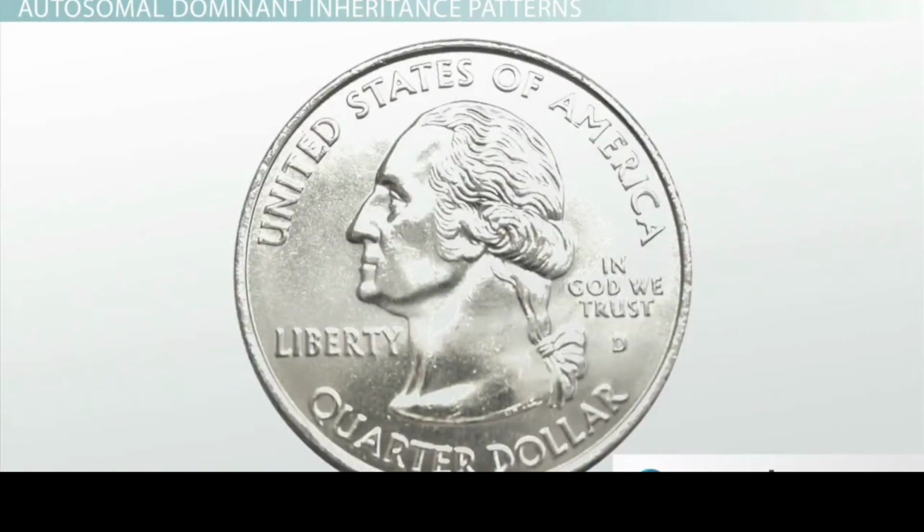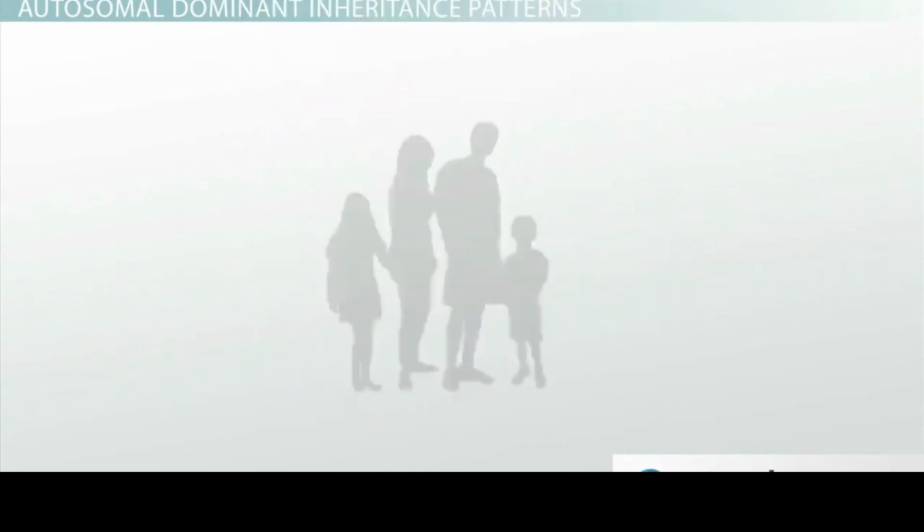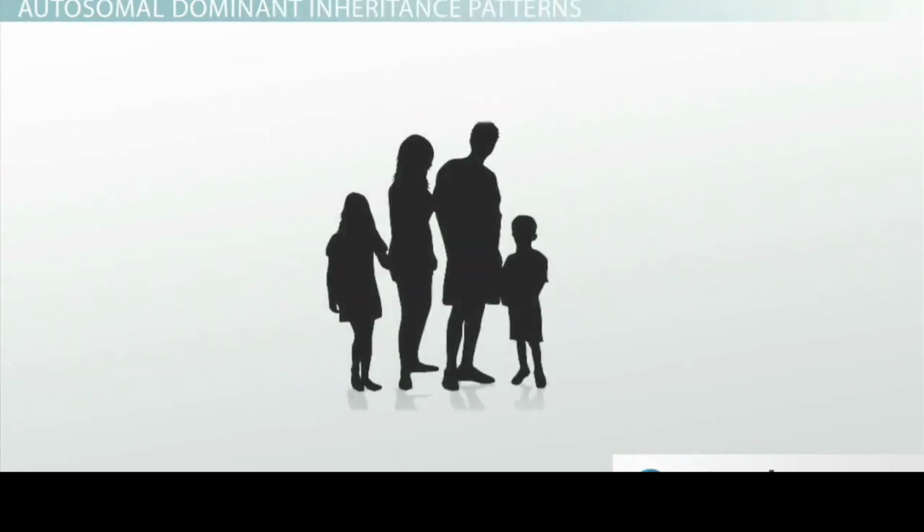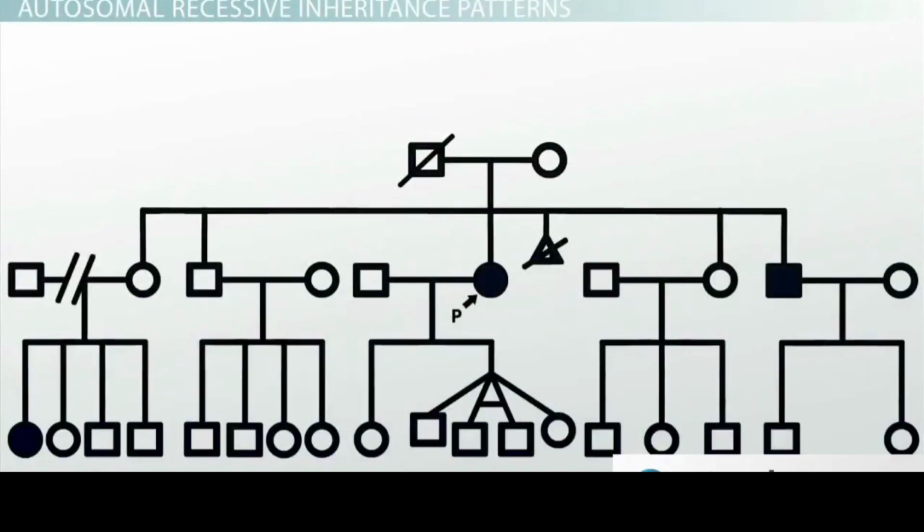It is entirely possible for a person with an autosomal dominant condition to have several children who do not receive the dominant allele, and are therefore all unaffected, just like it is possible to flip a coin 5 times and get heads every time. Now let's look at a pedigree from a different type of genetic disorder, and see if we can determine the type of inheritance again.